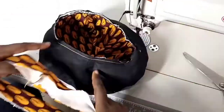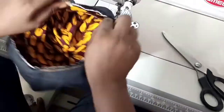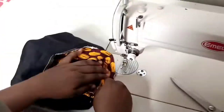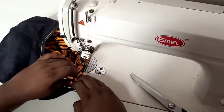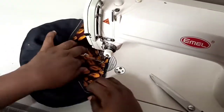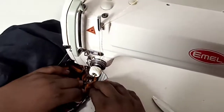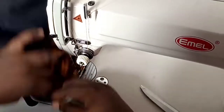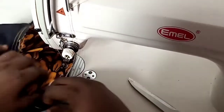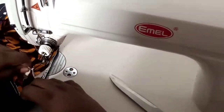After finishing sewing the band, I fold back the fabric and sew it to my cap. I flipped my cap inside out, then matched the wrong side of the lining to the wrong side of the cap, having the right side of the lining on the outer side. I sewed the lining down on the cap, then tucked in and sewed the headband all the way around. The headband is folded while sewing. When done, I went ahead to overlock my cap — and that is it.